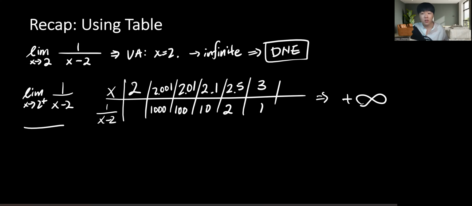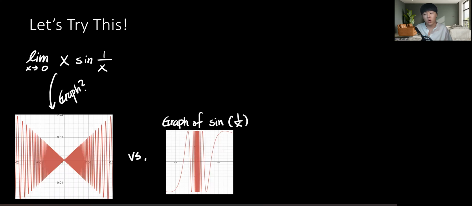So something like that. You can definitely use a table to see where the graph is going. But what you need to know for sure is that even though the limit is going to infinity, it's still a DNE. Why? Because infinity is not a number, so you cannot say that the limit exists there. So that's the 3 things that we learned. So let's try to solve this question using what we learned before. Here, let's try to solve using a graph, okay?